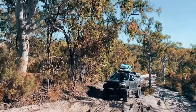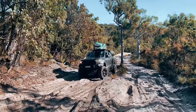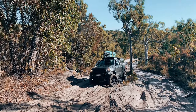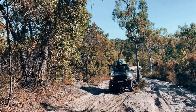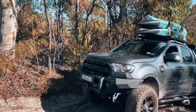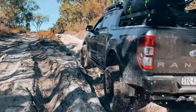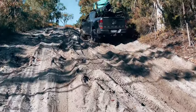The hill out of Awinya Creek gave us our first taste of the island's infamous sandy tracks. Now, I know what you're gonna say, that hill looks easy. Yeah, the video never does it justice. Or at least that's what I tell myself anyway. Not gonna lie, we did have to take a couple of run-ups at this one because the hill had been hammered by a few rigs before we got there, leaving deep bog holes for us to fall into. Anyways, after a few run-ups and plenty of gas, we blitzed up the track and were on our way.